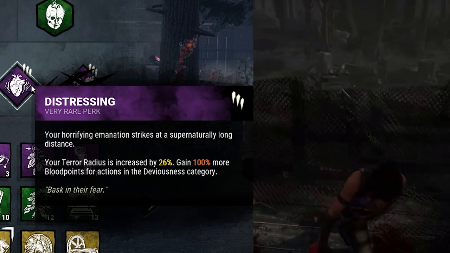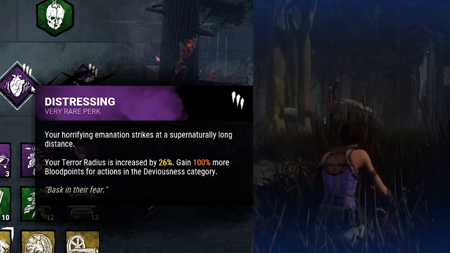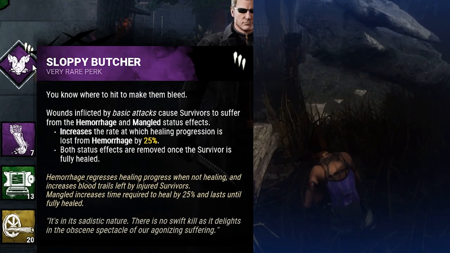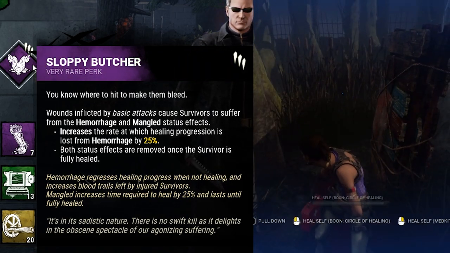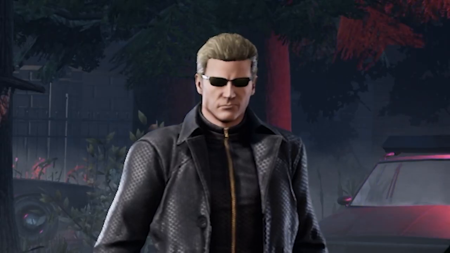Mix that with Distressing, which increases Wesker's terror radius. So you're basically covering the whole map no matter where you are. And end it off with Sloppy, which makes it so that heals are even longer. And if they don't fully heal, then the regression will kick in immediately. Basically, people aren't healing against me.